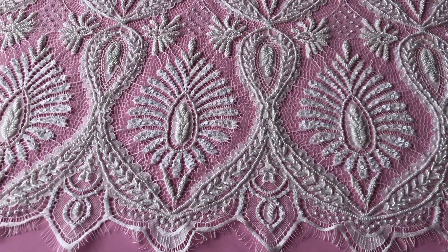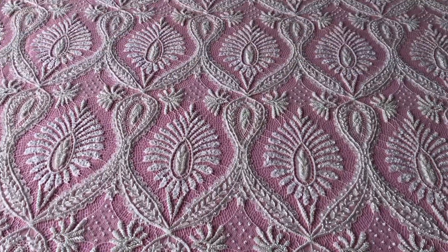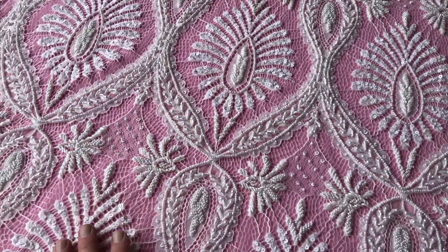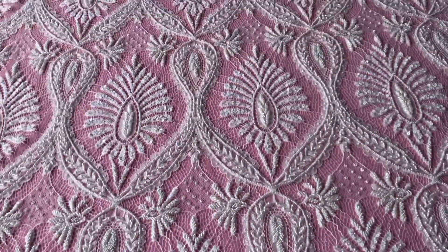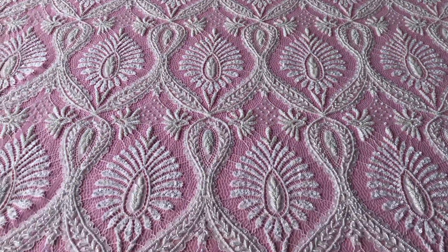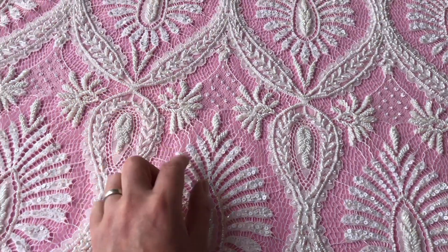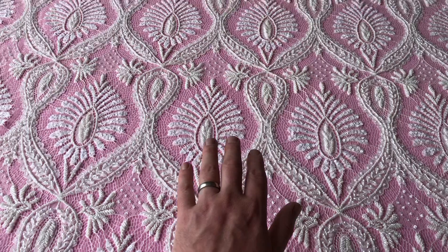This is very dramatic ivory bridal lace called Delia, which has got matching fringed edges and this wonderful Baroque style arrangements and motifs that extend the full width of the pattern. You can see that it's not a totally symmetrical pattern — they have this sort of loop feature stretching the full width.